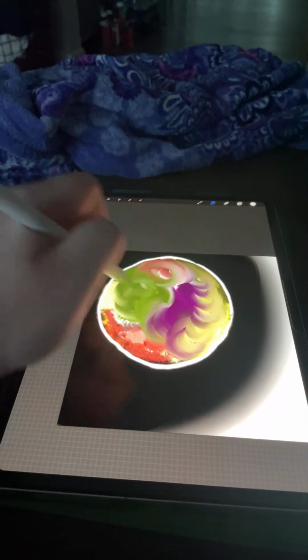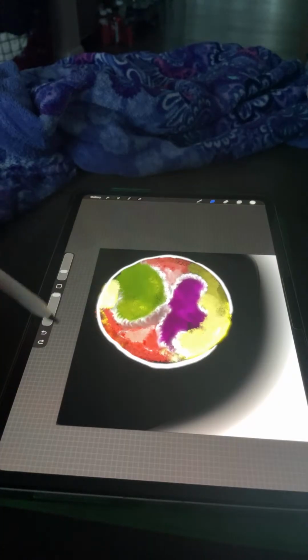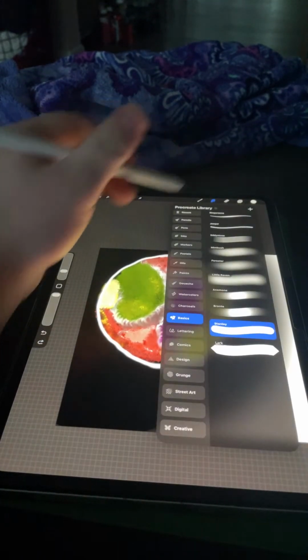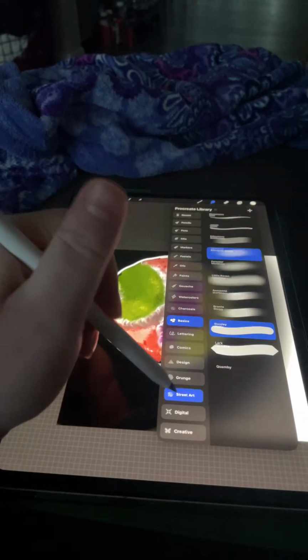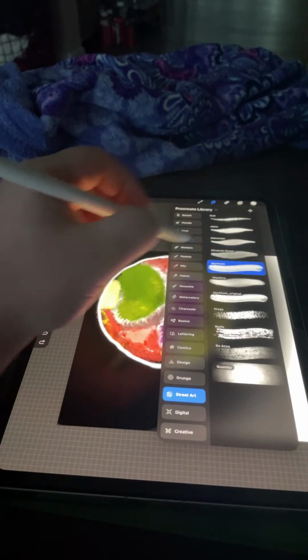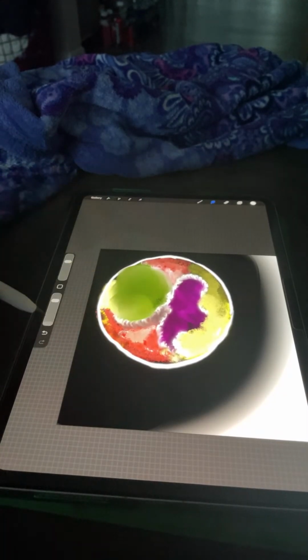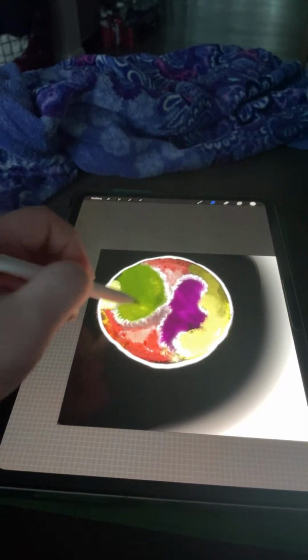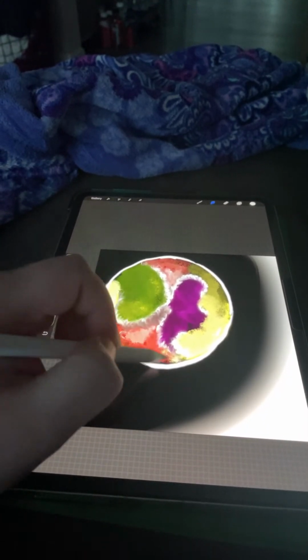Alright, that's weird. We don't want it to blur it out, though. We just want to smooth it out.